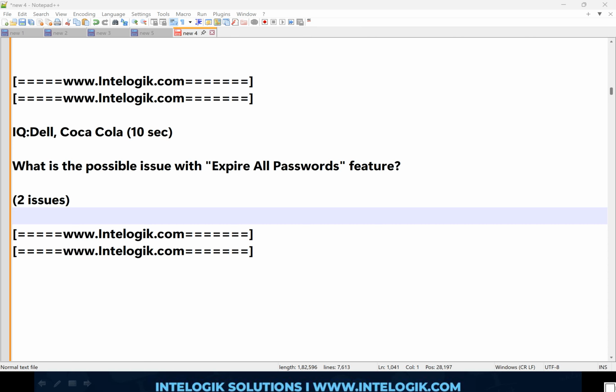First of all, you can say the problem is this is a manual process. Second problem, you can tell it's a company level setting. Means I want to do some setting for 5 people, 2 people, 3 people. I cannot do that.